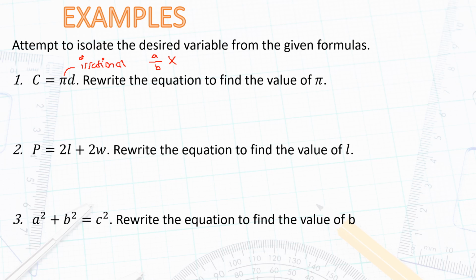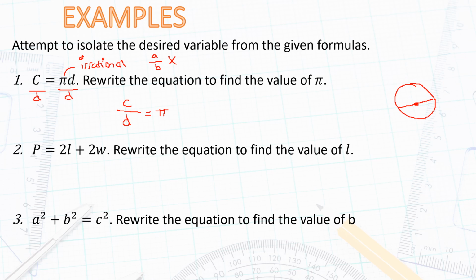The value of pi, so if we want to get it on its own, we would say, okay, C equals pi times d. I want to get pi on its own. I would need to divide by d on both sides. So that's the diameter of a circle. So C over d, circumference divided by diameter, is equal to pi. So if you want to find the true value of pi, you take the distance around a circle, its circumference, divided by the longest distance across, the diameter, and that will give you pi.